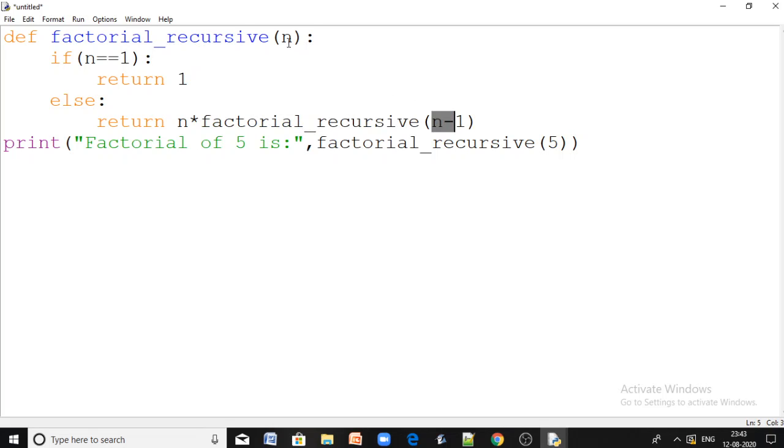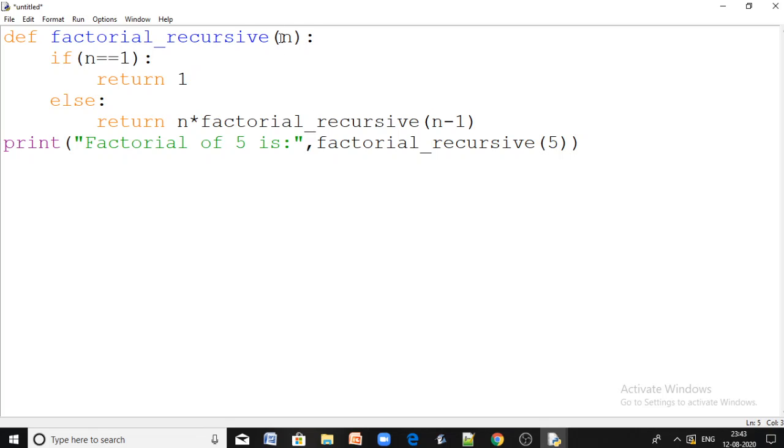So now again the definition is called with the new value. Now it is not equal to 1, so again control will come here, right? Already 5 into 4 into 3 is calculated, and now it is 2. So 5 into 4 into 3 into 2 into 2 minus 1 is 1. So factorial recursive of 1 is passed. So 5 into 4 into 3 into 2 is actually 120. Now remaining is factorial of 1.